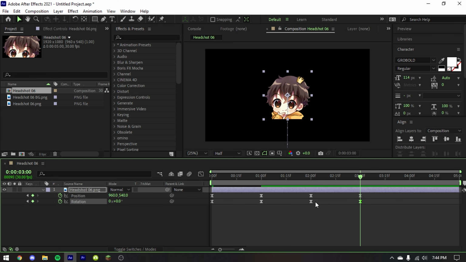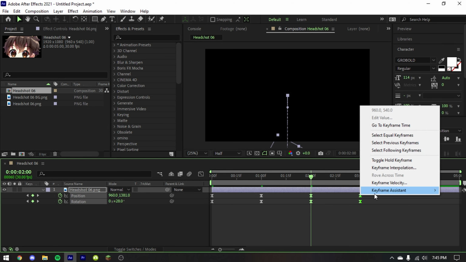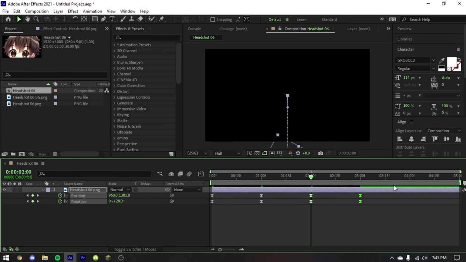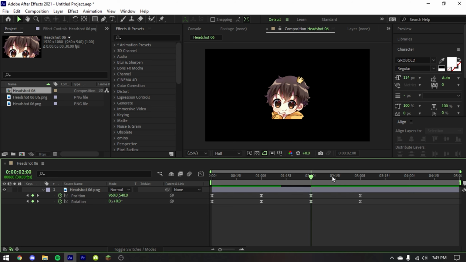Again, doing the same exact thing. Actually, let me teach you a little trick here. I'm going to select these two keyframes and press Ctrl C, copying the keyframes. Apparently you can't right click and copy. Then Ctrl V to place them exactly at 2 seconds, because that's where we want the out animation to stop. Make sure you have these selected, right click on one of them, go to keyframe assistant, and time reverse keyframes. It does the same exact thing but in reverse. Now if you preview that, it just goes right back down. Simple enough.